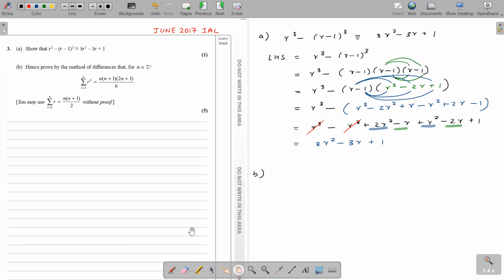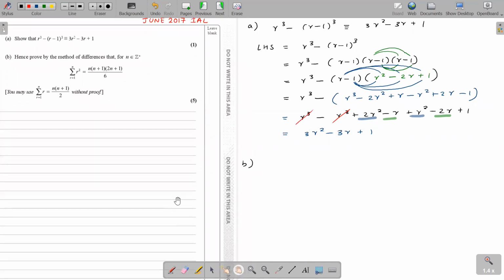So we have to use the method of differences and make r square the subject. How do I create an r square here? The only r square I can see here is the r square that I'm seeing in part A. So that is the r square that I have to make the subject to get this. And the method of differences, to whom do I apply it? I don't have partial fractions or anything here, but you do see that there is a subtraction between two terms. Can you see? R cube minus (r minus 1) cube. So this is where you go for the method of differences.